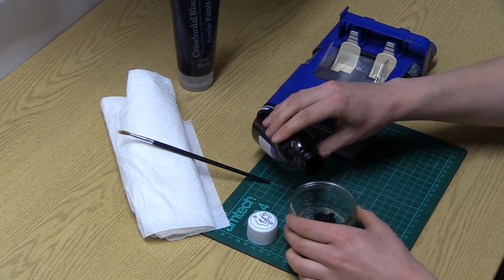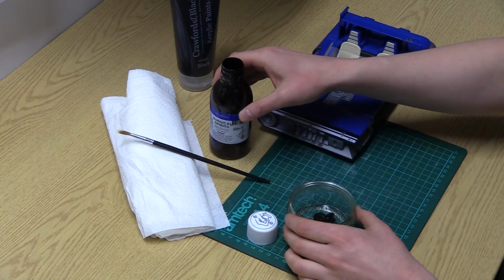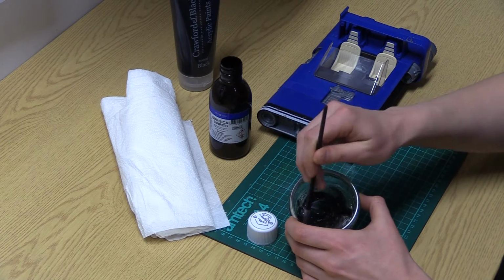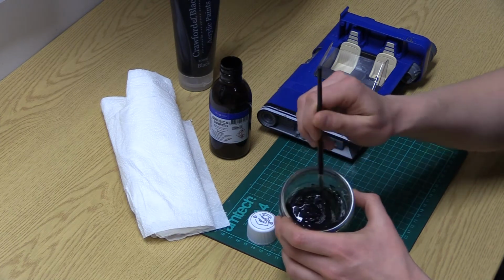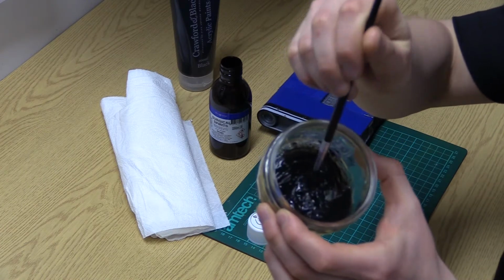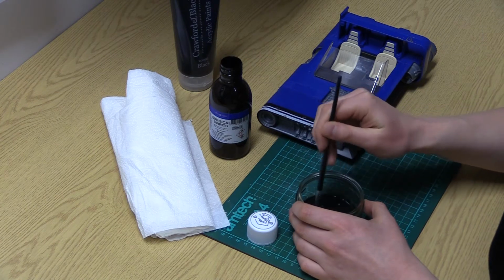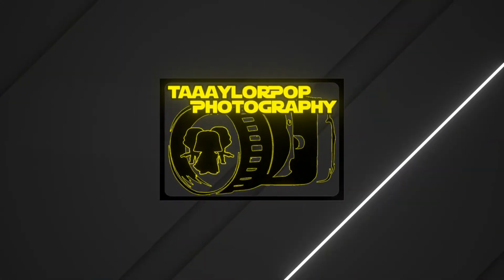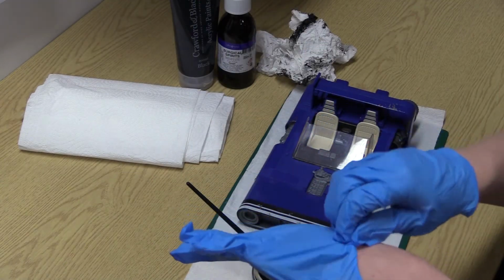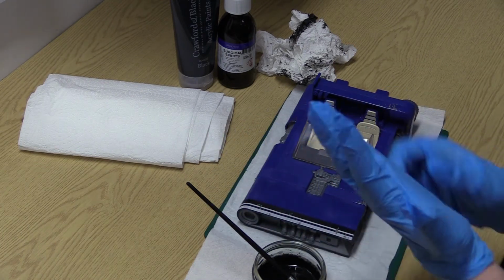and then we're going to put some surgical spirits in. It's probably going to be sort of 10-20% spirit to paint, but basically you need to do it by eye. You need to find a soupy smooth texture. So like I'm doing here, just mix that in and then wait until you're happy. If it's too watery, put some more paint in. If it's not watery enough, more surgical spirit or water. I would recommend getting yourself some gloves, because it will get messy, and although it will come off with a good scrub, you're going to save your hands some trouble there.